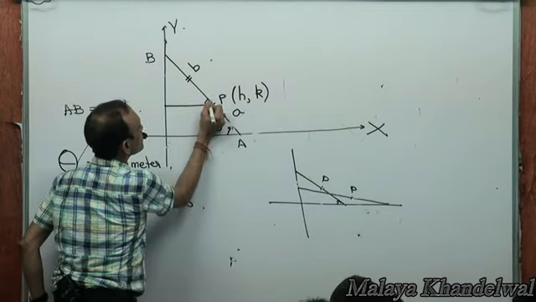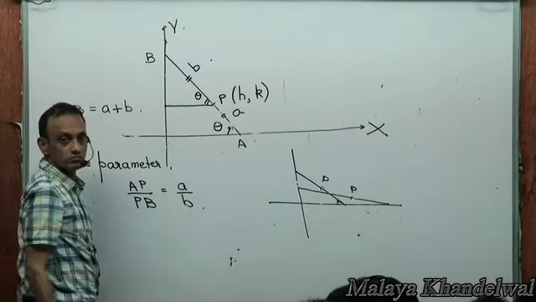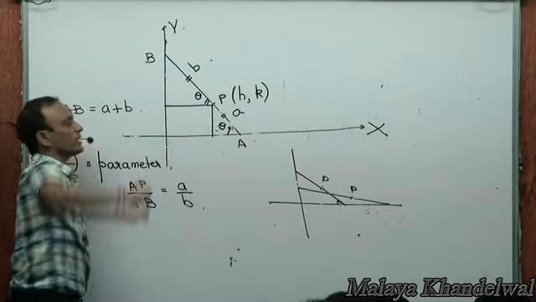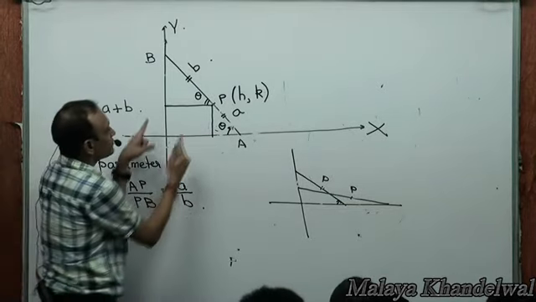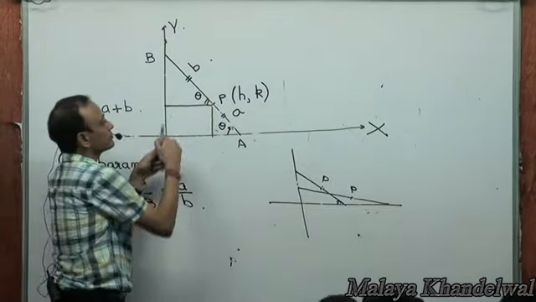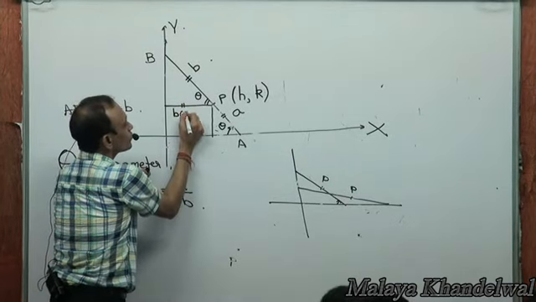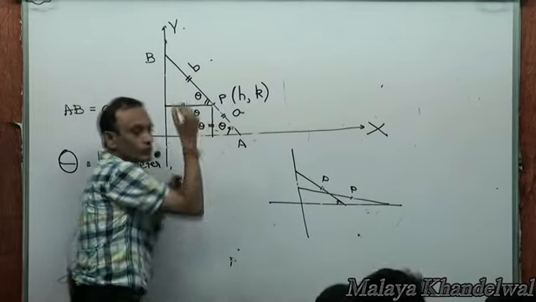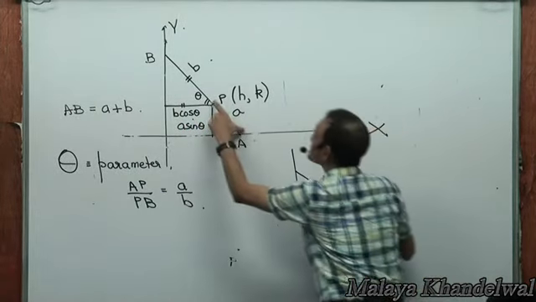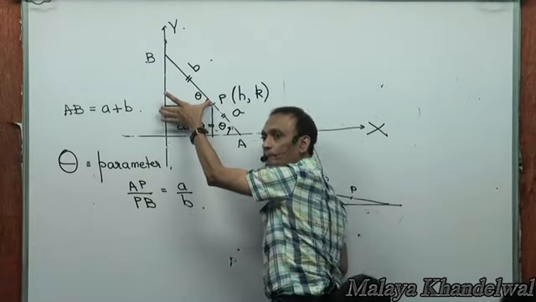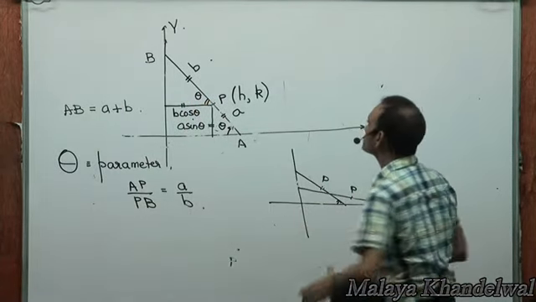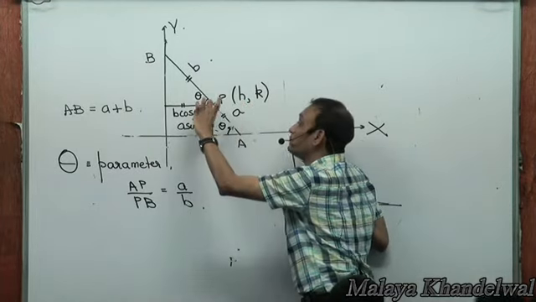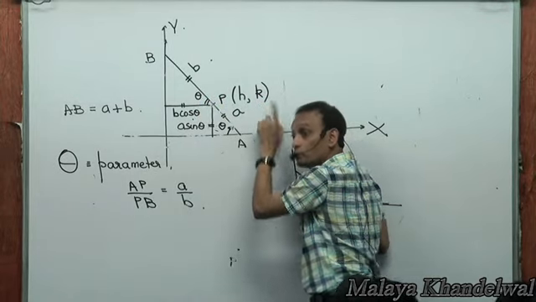Now, if this is theta, so is this. This is theta. Yes or no? Now, look at this. Would you want to believe that this length is b cos theta, and that this length is a sin theta? If this is a, this is going to be a sin theta. If this is b, this is going to be b cos theta. Yes or no? Now, very clearly, b cos theta is the x coordinate of P, and a sin theta is the y coordinate of P, the moving point P.